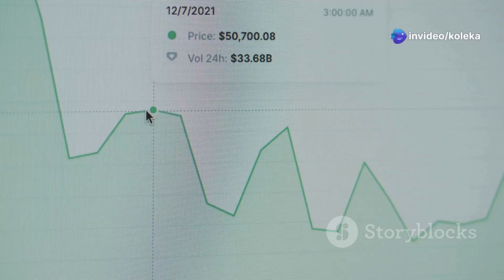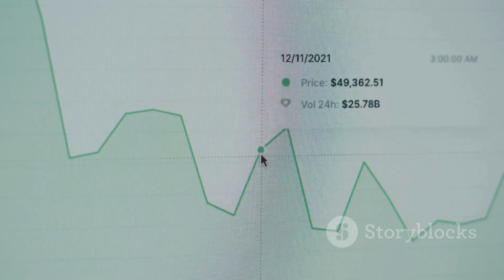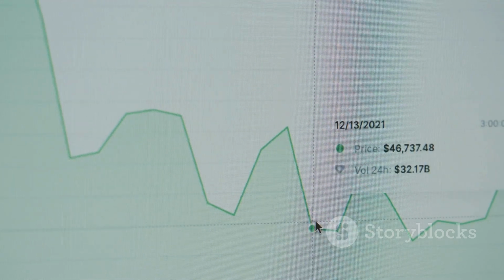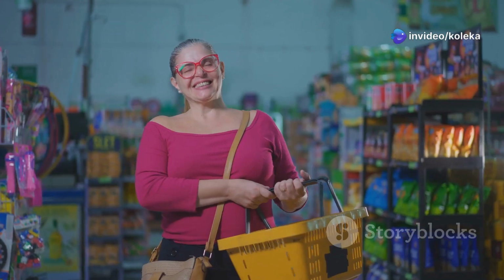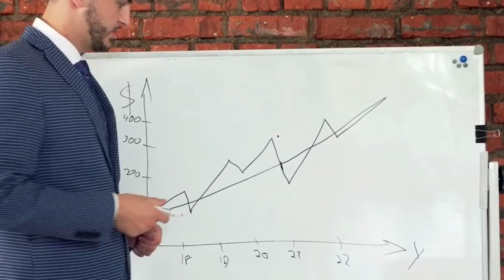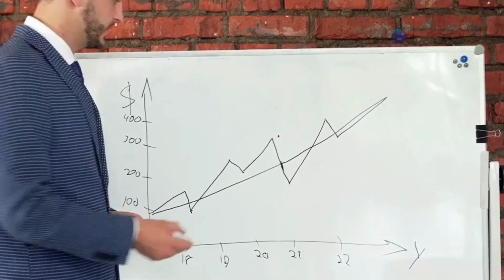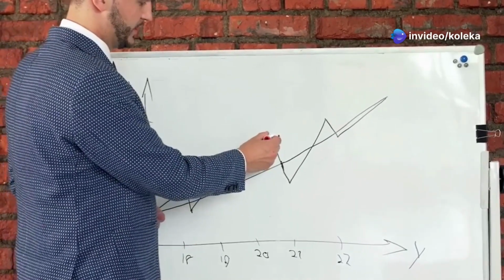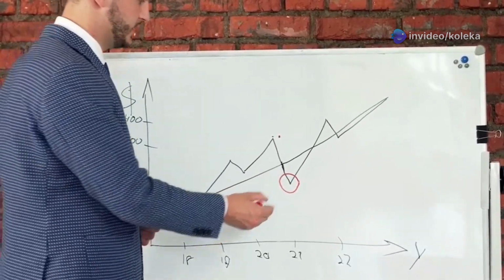The budget line clearly defines what is achievable and what is not, given your financial resources and the prices of the goods. The smart consumer trying to maximize their happiness will choose a point where their budget line just touches the highest possible indifference curve. This point of tangency is the sweet spot. It's the combination of goods that gives them the most satisfaction they can afford. At this point, the rate at which they are willing to trade one good for another, the slope of the indifference curve, is exactly equal to the rate at which the market allows them to trade one good for another, the slope of the budget line, which is based on prices.